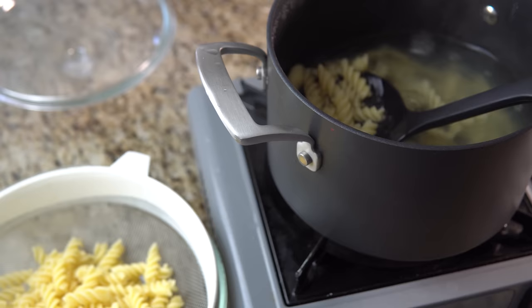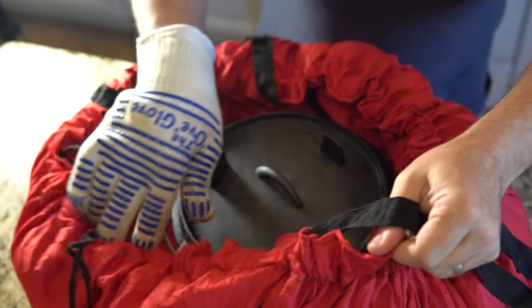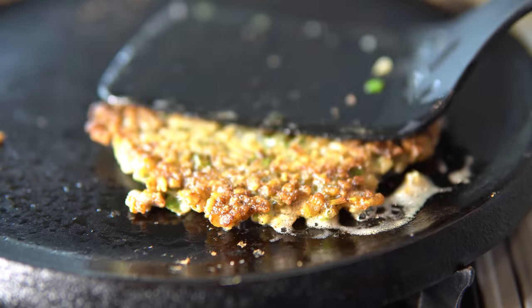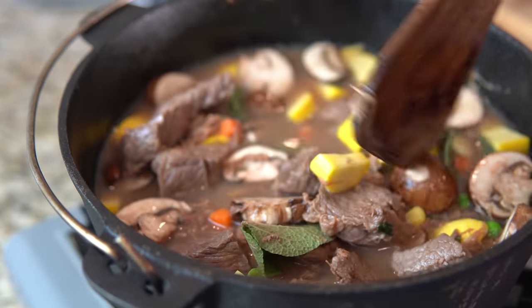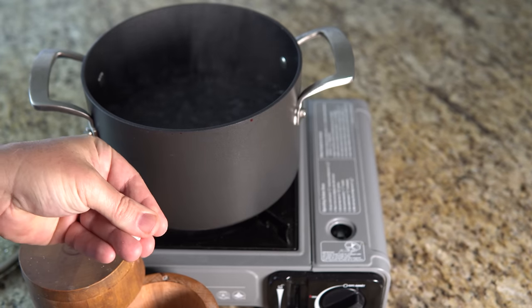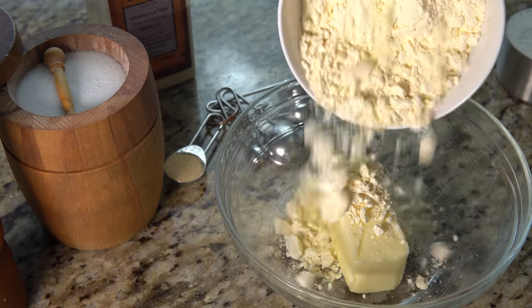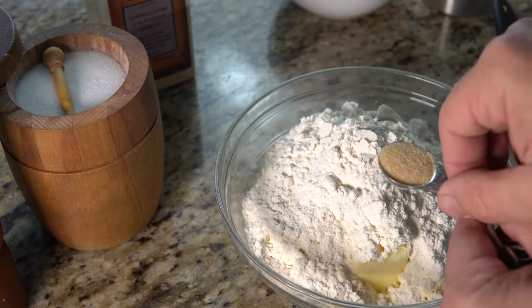In this video, we're going to show you four meals that you can easily cook after a disaster. We're going to use simple techniques to help you conserve your fuel, reduce cleanup, conserve water, and maximize nutrition, leaving you with a satisfied, full feeling. We'll also assume your home's utilities may have been cut, so we'll utilize practical and proven cooking. We'll also provide a link to the ingredients and cooking instructions used in this video.